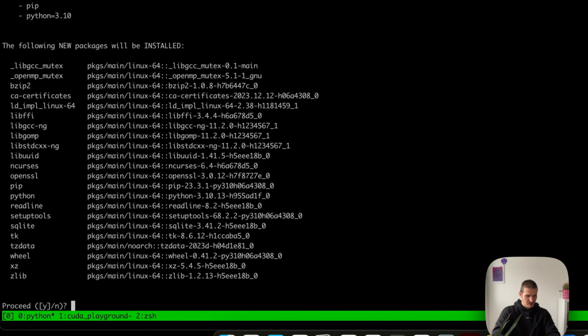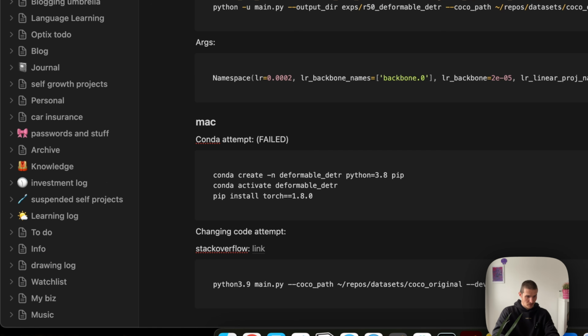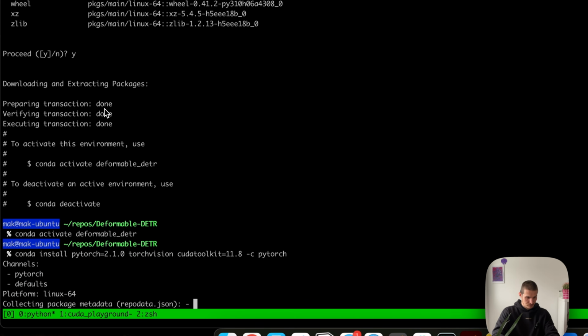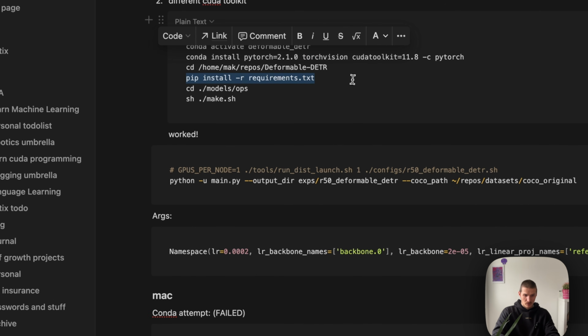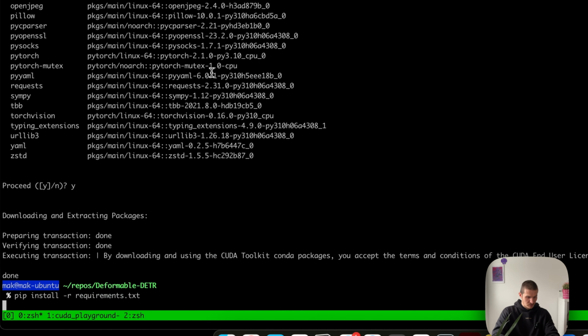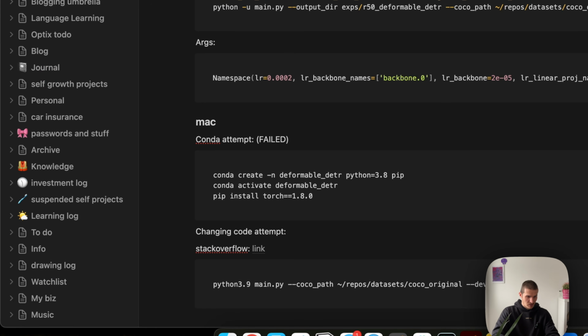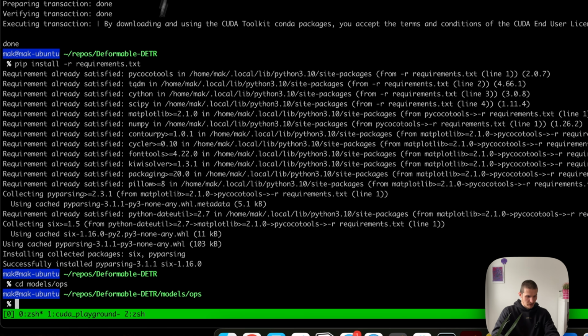So first I'm activating. And then installing. Then I need to install the actual requirements in this repository. And the final one is to compile this custom CUDA layer.